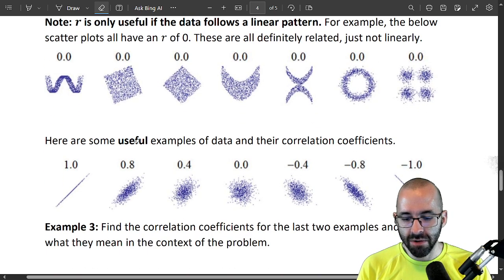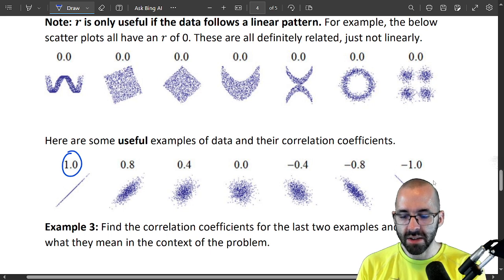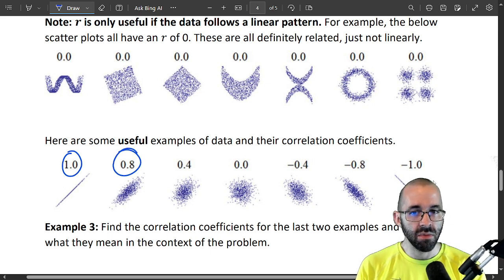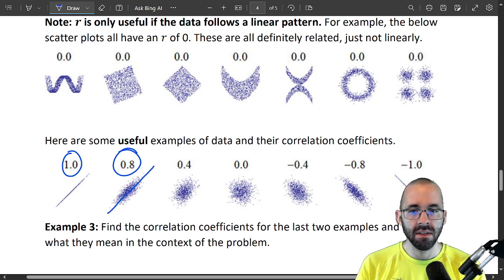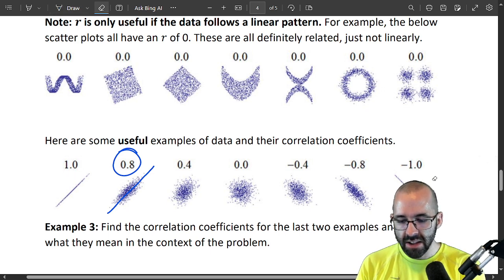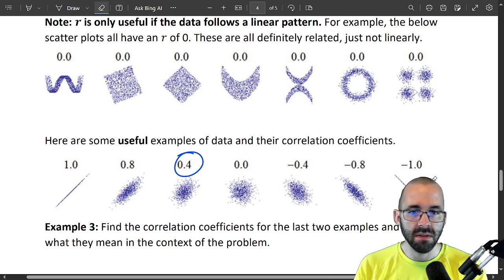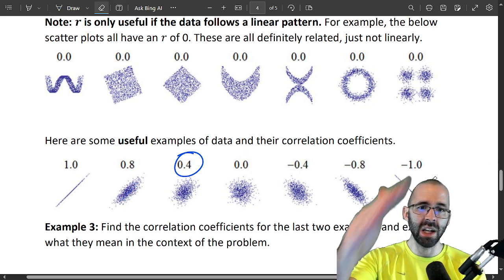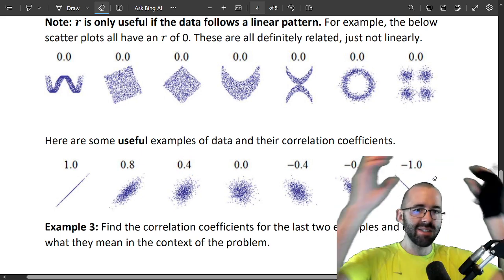So if we have linearly related data, this is what it could look like. So again, you can see, right? If it's 1, it's perfectly related. This is close to 1. It strongly follows this line, right? And then things are getting weaker and weaker, right? As the correlation coefficient gets closer and closer to 0, this one is weakly related, weakly positive. And then when it's 0, well, it's just a mess.